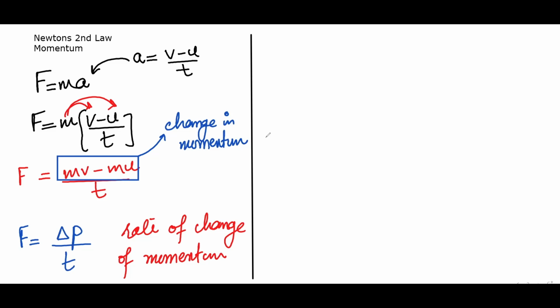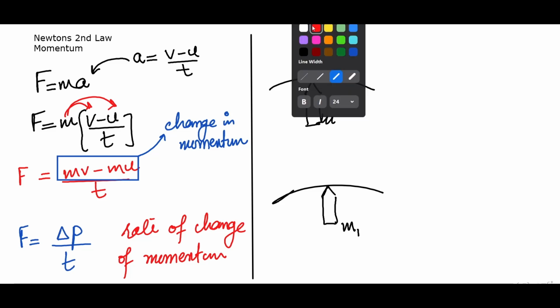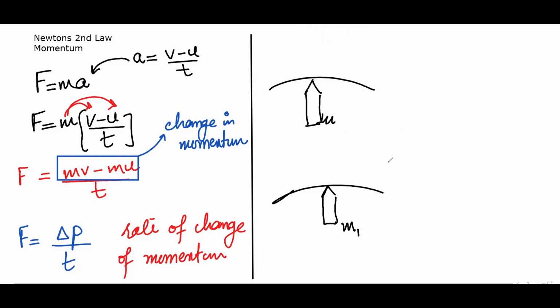So in those cases, we would have to use this formula to find out the average force exerted by the gas on the rocket as it moves from a lower level to a higher level. If I consider the rocket to be at this location and then at this location, I can very well see that the masses of the rocket in these situations would be very different. And if I want to calculate the amount of force that was exerted as a result of all of these changes, then I would have to use this formula. Let's try that example right now for the case of a rocket.